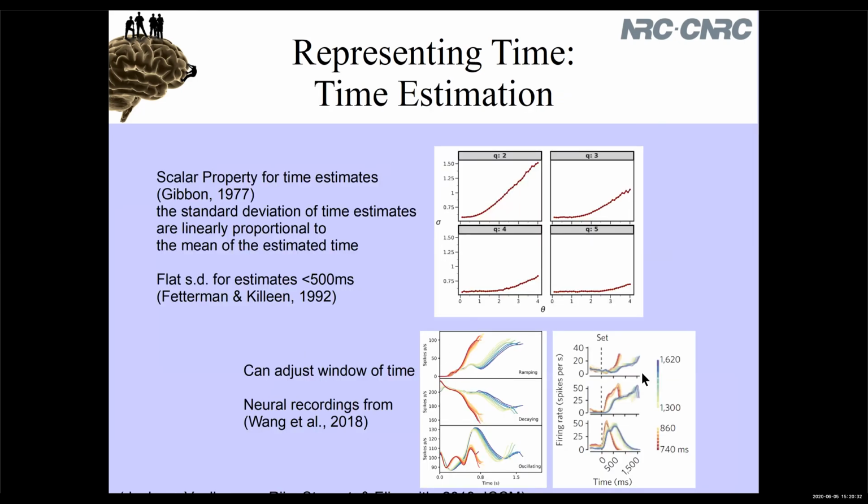From the more psychology and cognitive modeling side, we compared this to time estimation. It seems exactly what it'd be perfect for. There's a standard result, the scalar property for time estimation, that the standard deviation of time estimates is linearly proportional to the mean of the estimated time. That falls out of the model, as does an interesting quirk that for very, very short time estimates, you actually get more of a flat standard deviation. And that is, again, exactly what you see in the model. I've also done some comparisons to neural data in those situations, especially as you adjust the time window. So that all seems to be kind of nifty.